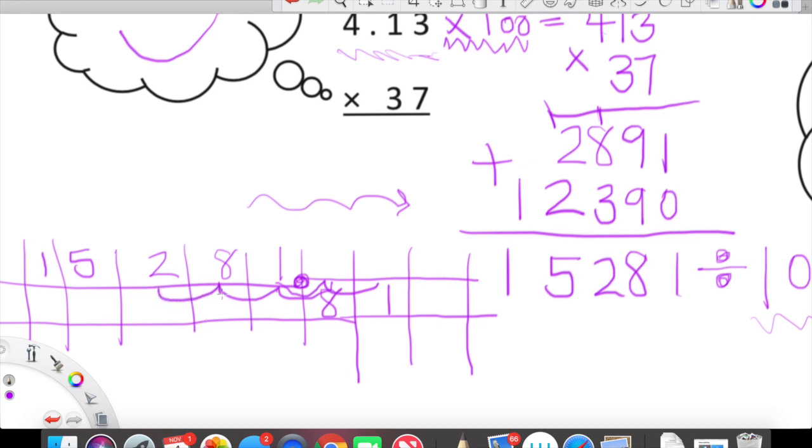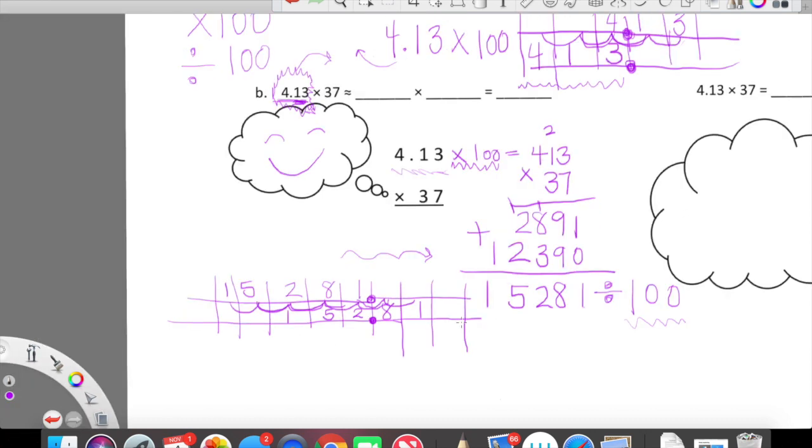2 is going to hop over 1, 2 place values to the right. I'm going to go ahead and bring down my decimal so we don't forget that in all this excitement. Let's take our 5 and hop over 1, 2 place values to the right. And then 1, we are not going to leave you behind. We will shift you down as well. So what I'm seeing, my friends, is 15,281 divided by 100.